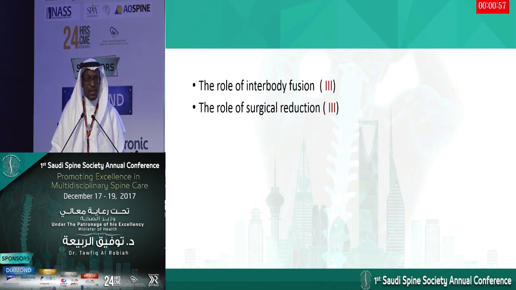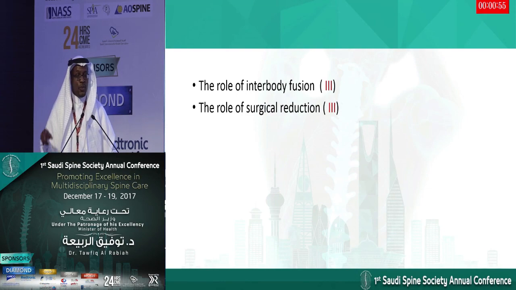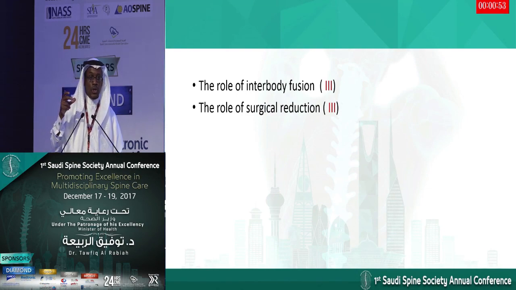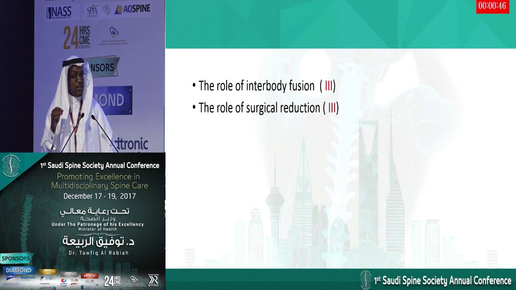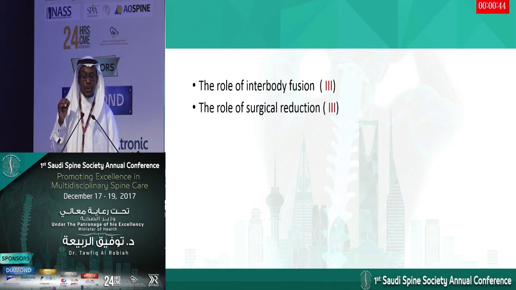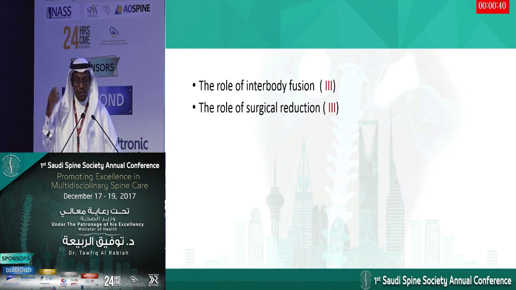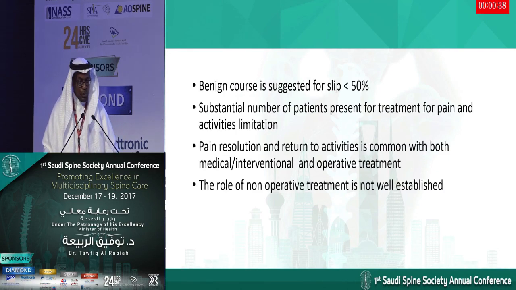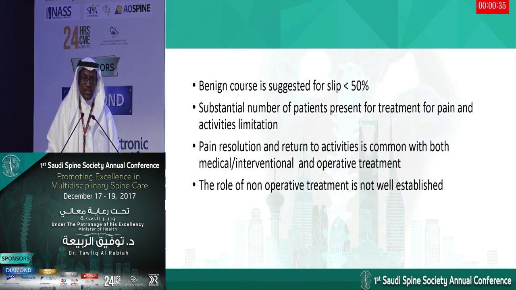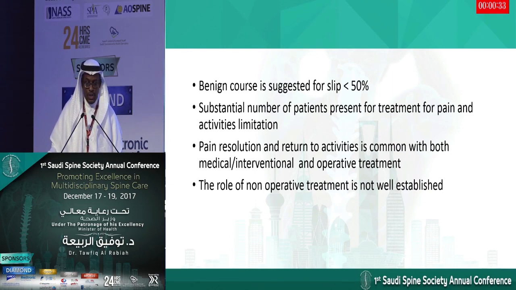And I have to mention that based on the classification paper, we have to differentiate between reducing the slip, partially reducing the slip, or just correcting the slip angle. There is scattered report that if you correct just the slip angle, you are minimizing the risk of potential neurological complication and improving the overall sagittal alignment. So the conclusion of this recent systematic review, which was published 3 months ago, was there is a benign course for the slip, substantial number of patients present for treatment.